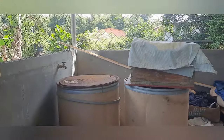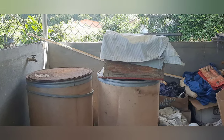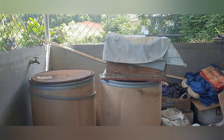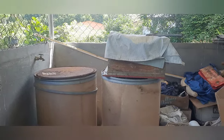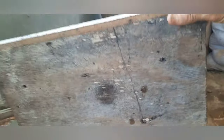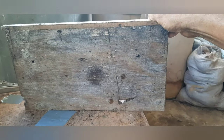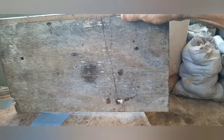So what I'm going to be doing today is putting in 4 frames with foundation, 2 frames on either side of the comb that they have. And possibly I would take out the other frames and, depending on what I see in there, I'll put in this divider board. This divider board depends on how many bees I see inside there. It will determine if I use this board or not.